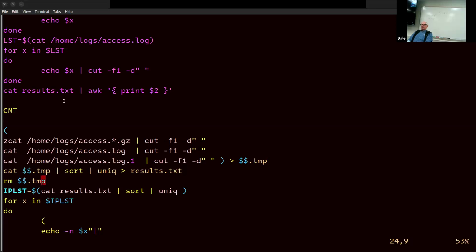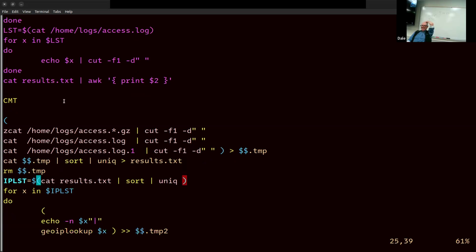And that would give us the same answer. It should anyway. Sort unique. And then if I echo X, which now is going to have two fields. Put it into array, but I don't want to do that.